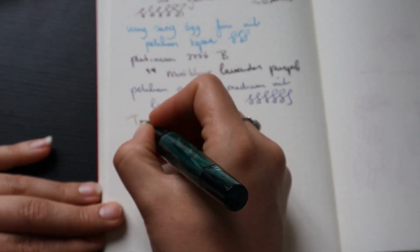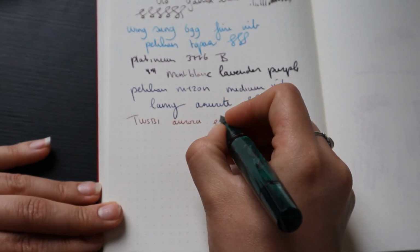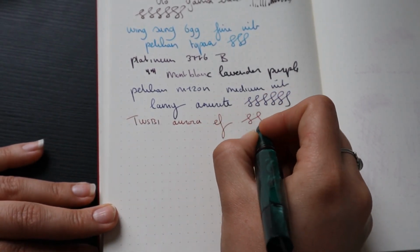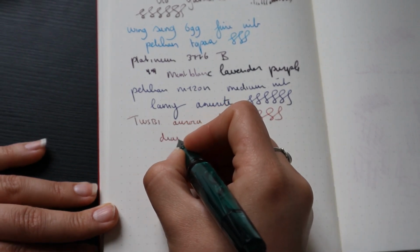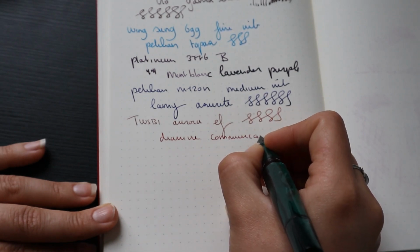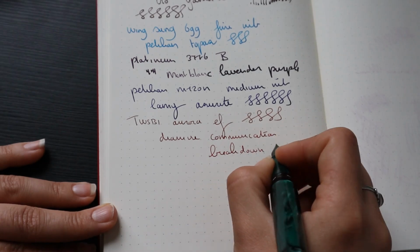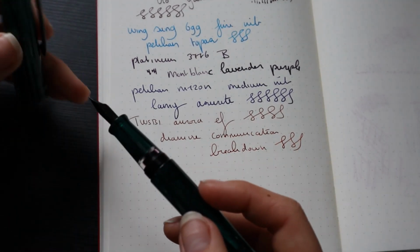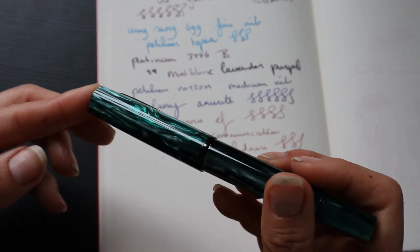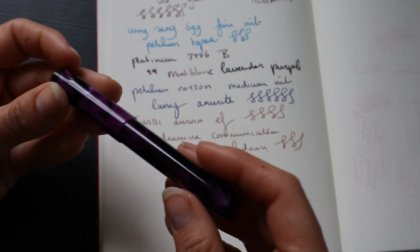So, TWSBI Aurora with an extra fine nib, because that's all that was available when I bought it. Extra fine nib with Diamine Communication Breakdown. And that is a very saturated ink, but it flows just fine in this extra fine nib. Look at that, lovely. Oh, so good. Wish TWSBI would make more pens like that.